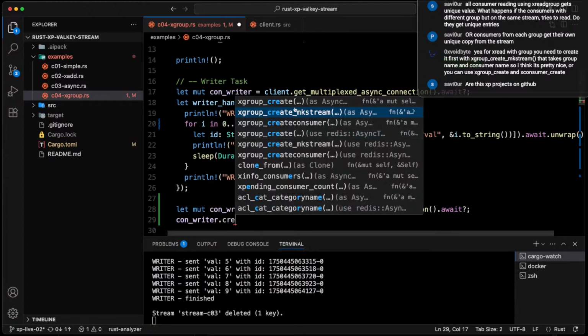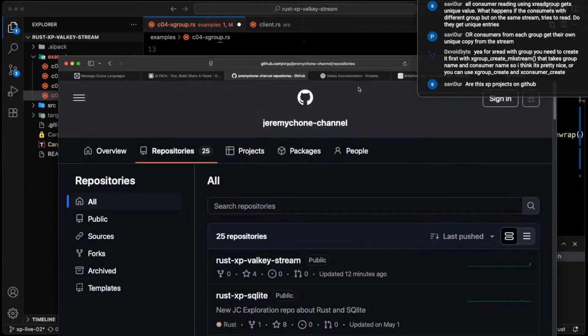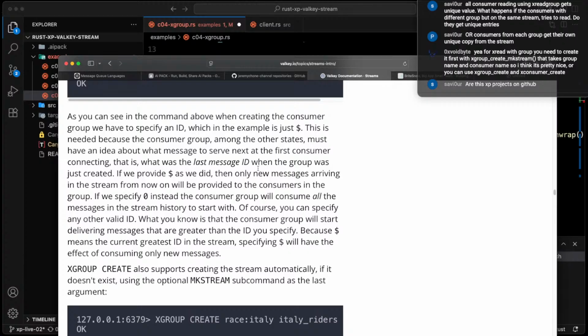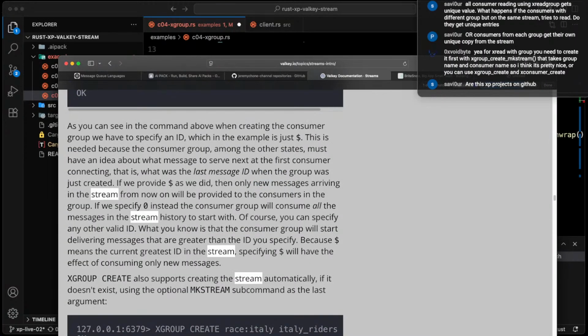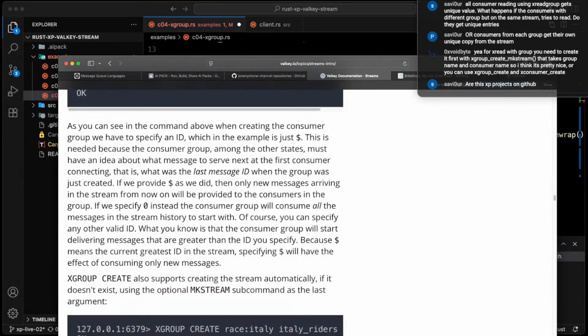You have two kinds of create, the create MKSTREAM, which I think supports creating a stream automatically if it doesn't already exist.